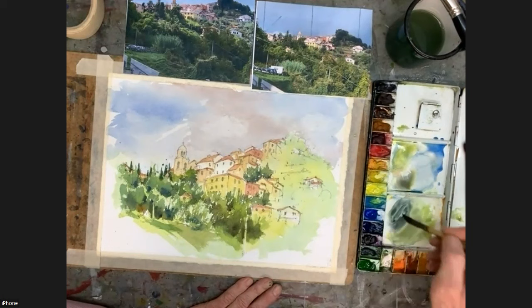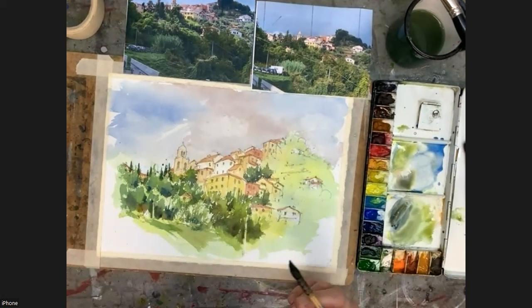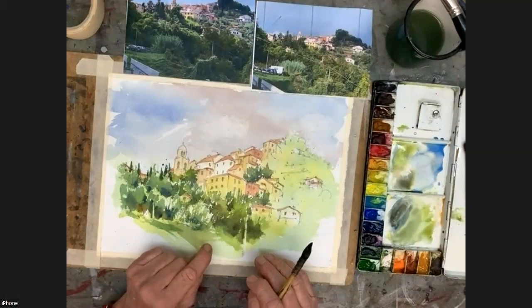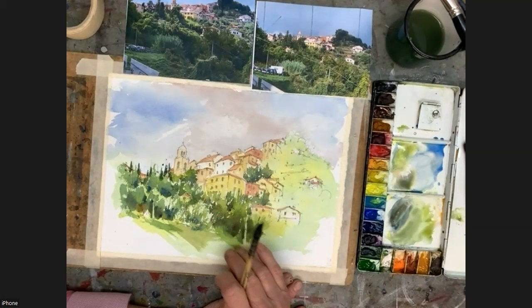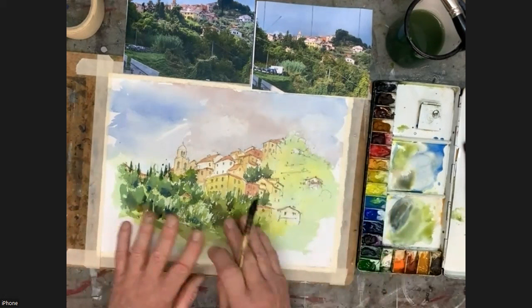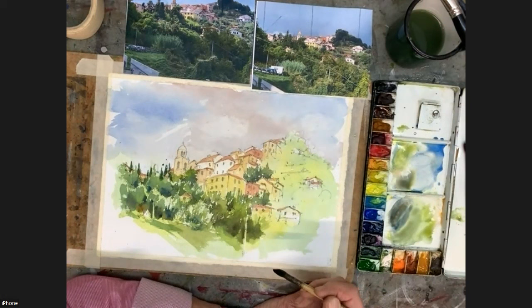So that's such an important thing to do with watercolors, this business of knowing where your water is. That can either be on the paper, in your brush, and knowing how much you've got. And if you've got the water, as I'm doing a lot here, I'm using the wet watercolor on the surface of the paper. And then I'm bringing in stronger colors to it to merge in and paint itself in. Almost certainly I'll come back and look at the values and alter them slightly later on, but I'm just trying to take myself across the hillside and establish sort of 80, 90% of what's going on here.